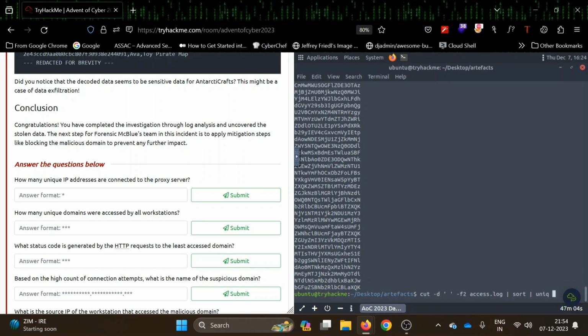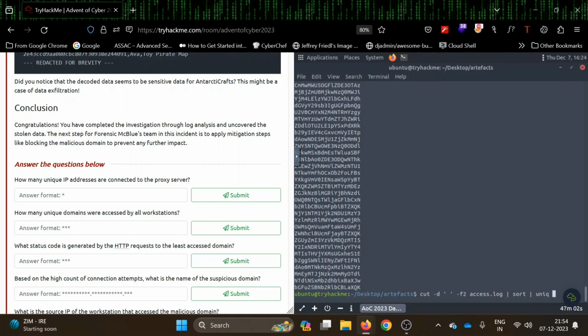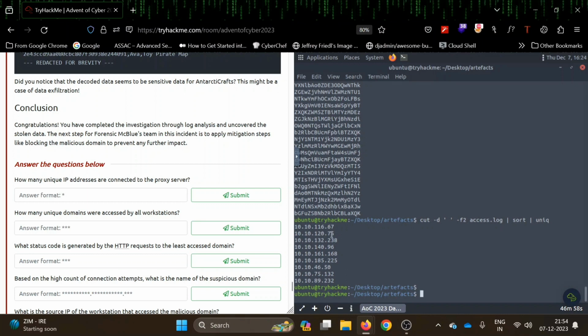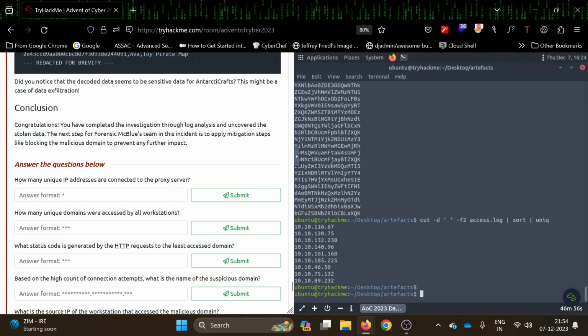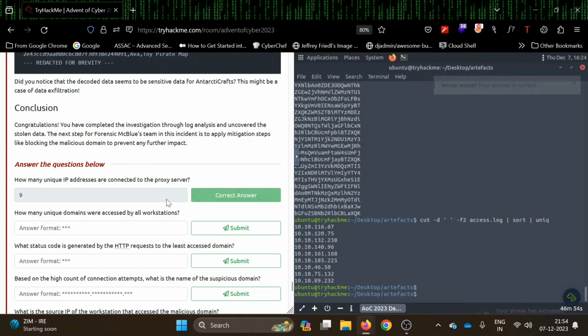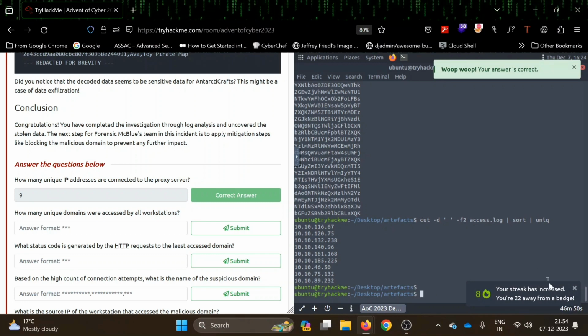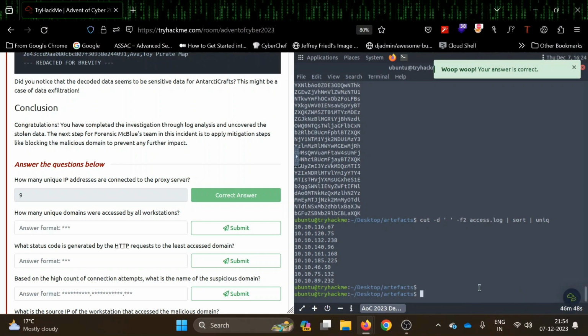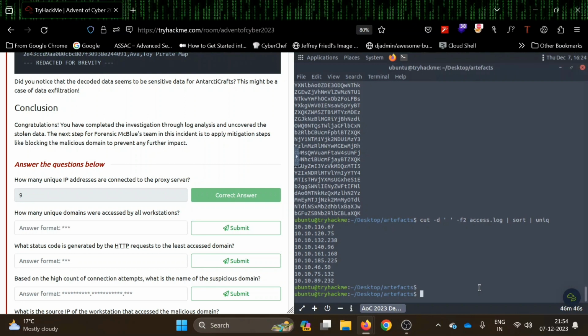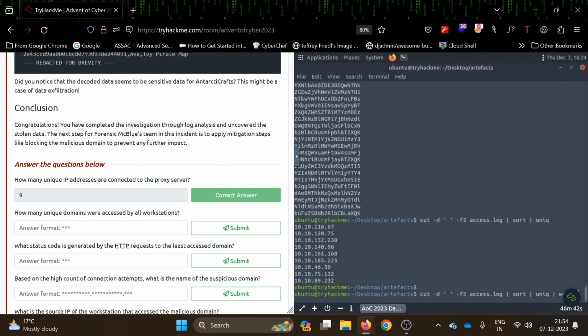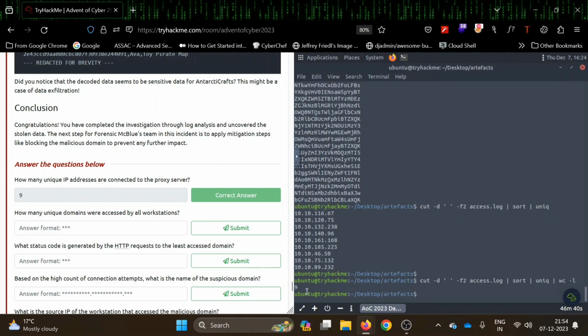Let's see what it gives. So you can see a total of 9 IP addresses. If you didn't want to count them, you could have used wc -l and it would have given 9.